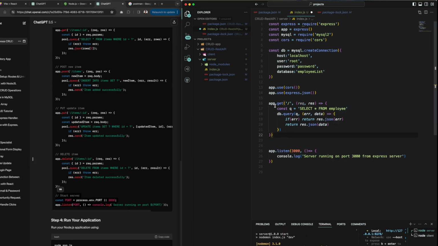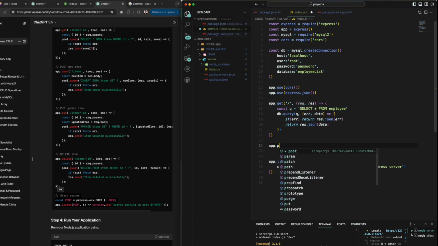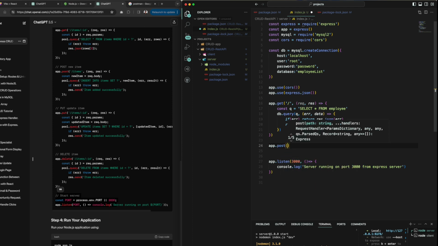Okay, so now that we have our GET request, let's go ahead and also create our POST request. That way we can start pushing data to our API. And from here, we're going to do /create.